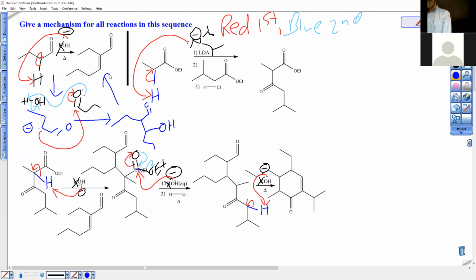And it needs to become the condensation product by removing a second alpha H from here. We generated hydroxide right here. We could put a plus sign with it. We don't need to. Grab the other alpha H. Sigma becomes pi. And hydroxide comes off. Catalyst a second time. And this one here.